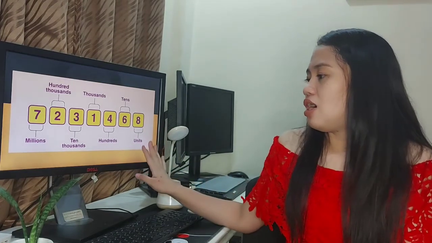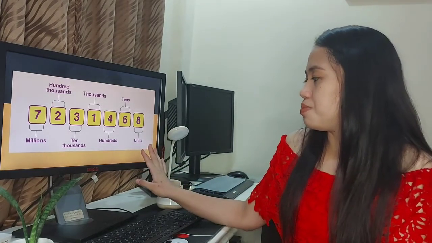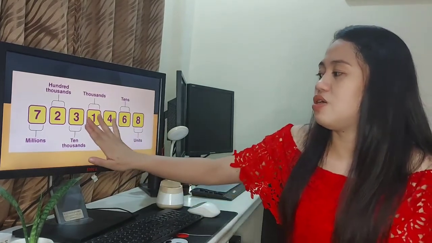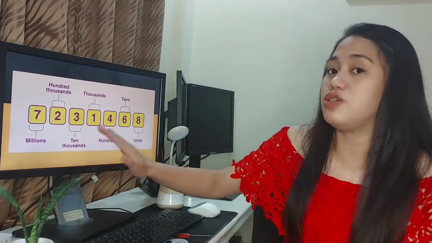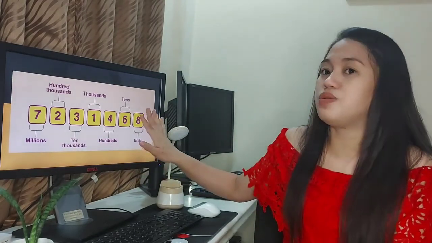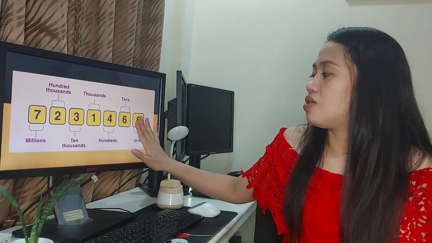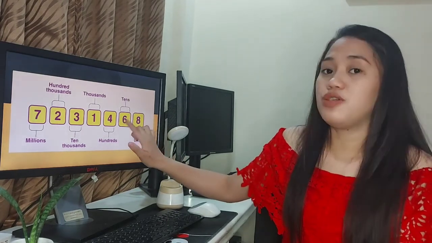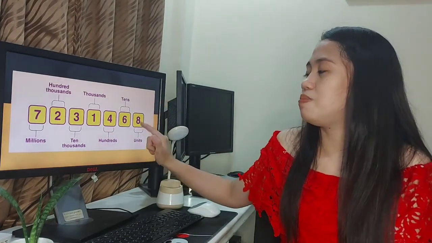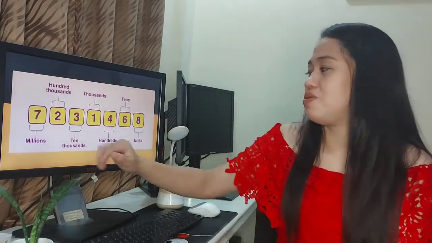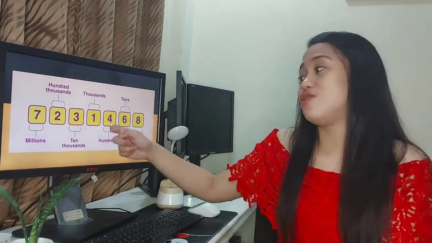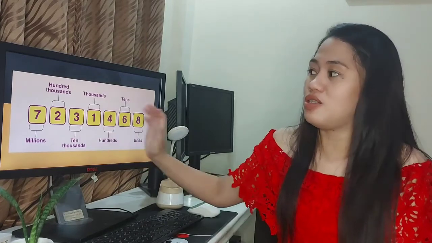So we have the basic. So this is ones, tens, hundreds, thousands, 10,000, 100,000, and millions. So from right to left siya. And the value in the right is 10 times the value of the digit in the left. So, times 10 siya pa left. Okay, so this is ones. 1 times 10, it's tens. 10 times 10, it's hundreds. Hundreds times 10, it's 1,000, and forward.